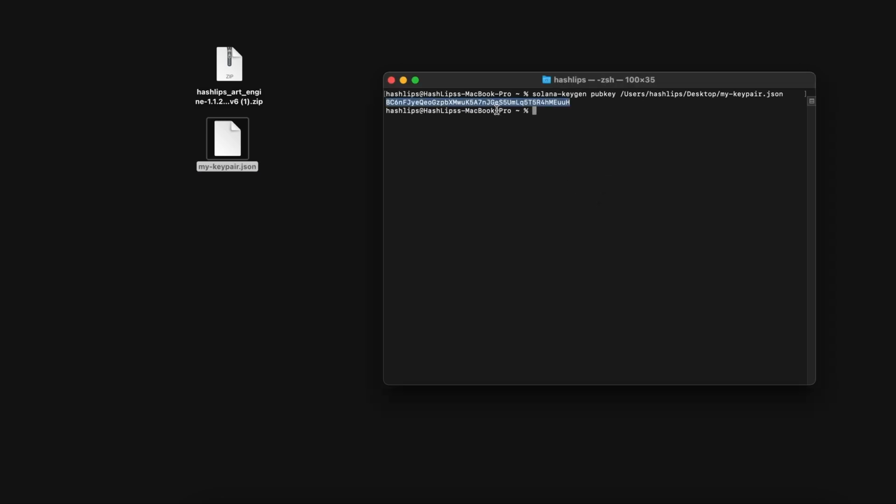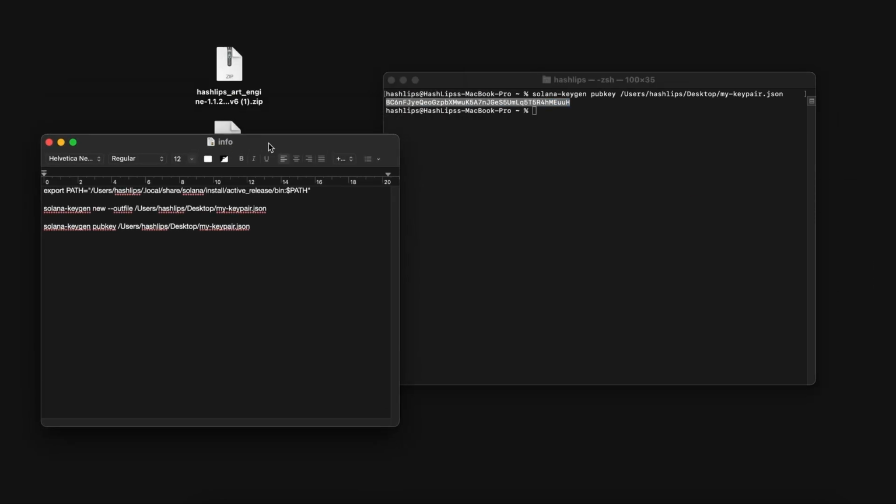All right, as you know, I like keeping track of what I'm doing. So opening this file, and these are all the executions that we've done to this point, I'm also going to just put my public key in there so I don't need to call this function every time. Great, let's look at what's next.